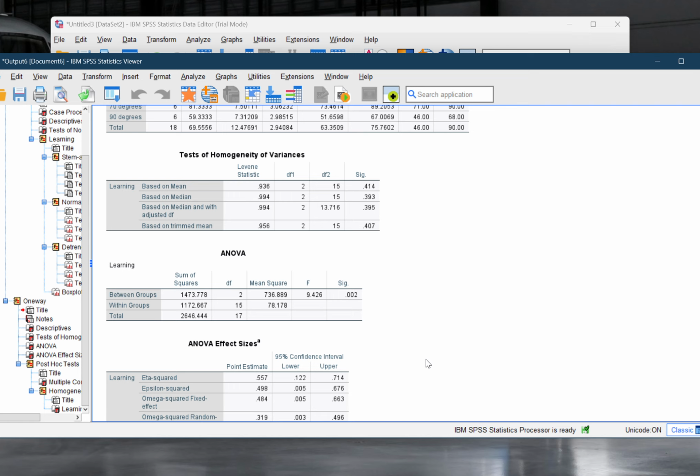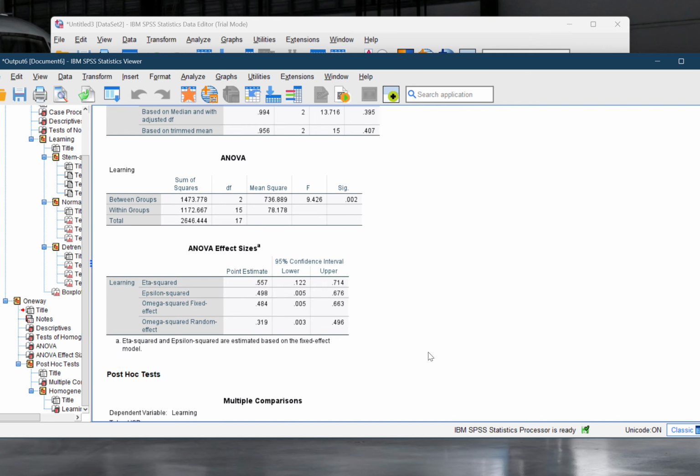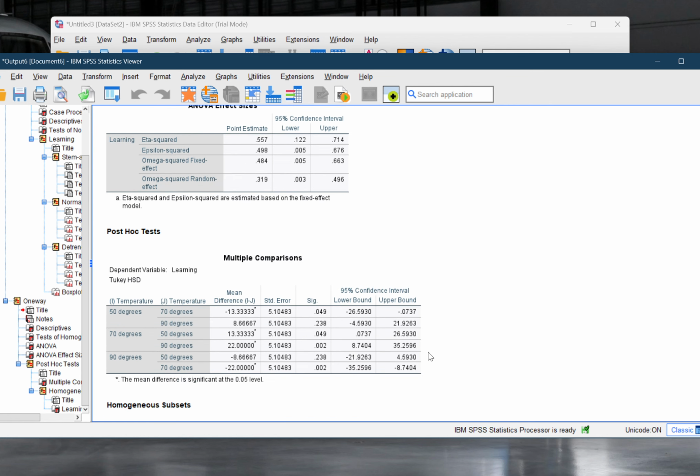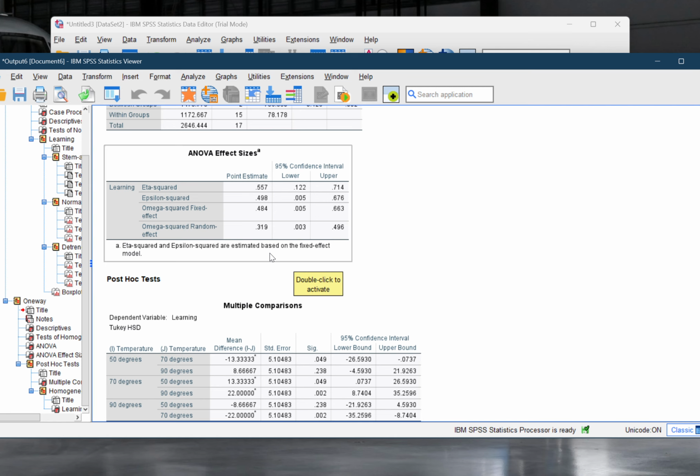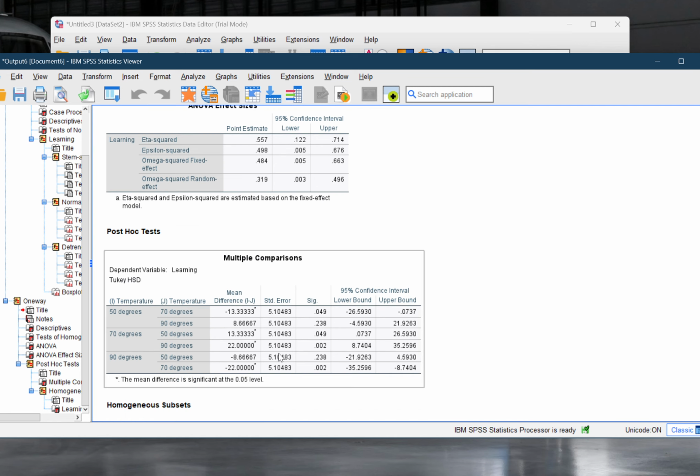Now that we know that there is a statistically significant difference, let's go check out the Tukey post hoc, and that will show us which groups differ. And that's this table here. If you look again, this just confirms everything we've seen so far in the ANOVA table and in the descriptives in regards to the difference between the means.